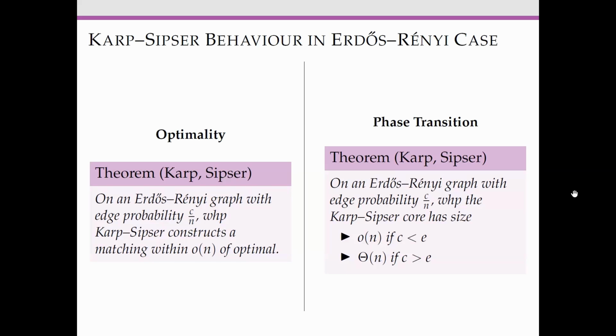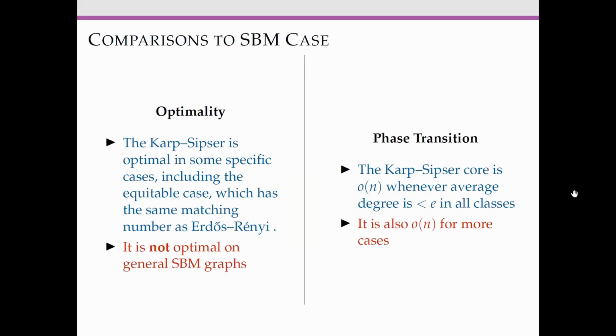So we also took a look at this same Karp-Sipser algorithm in the case of block models, and we can show some partial results. In the case of an equitable block model, which if you recall means that all of the edge probabilities of all the different groups are the same, we can modify their arguments in a relatively straightforward way and show that you get essentially the same result. So in an equitable block model, in terms of matchings, it behaves essentially like an Erdős-Rényi graph. But once you exit this equitable setting, you get some weird behaviors, and it's not so clear what happens in complete generality. I'll maybe describe some examples in a little bit.